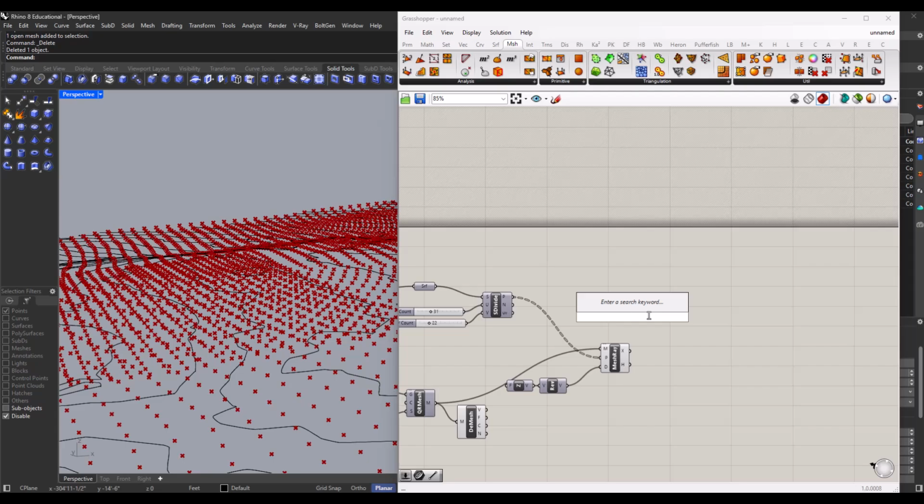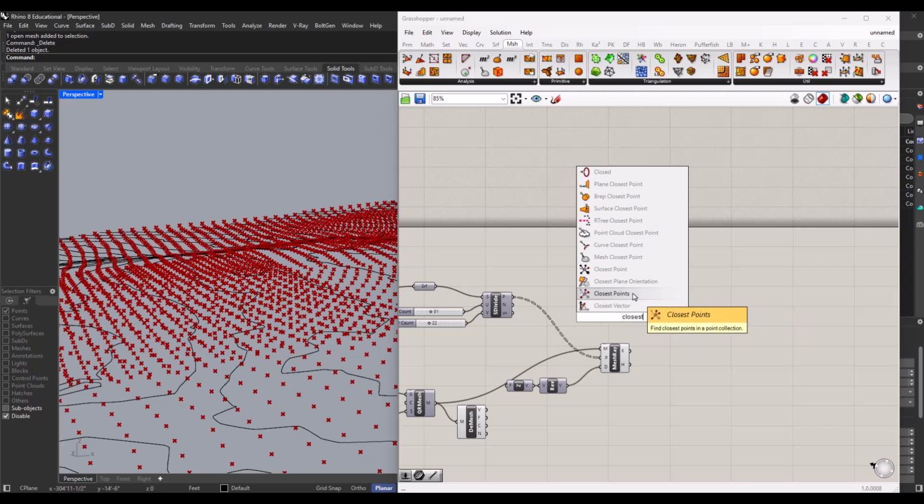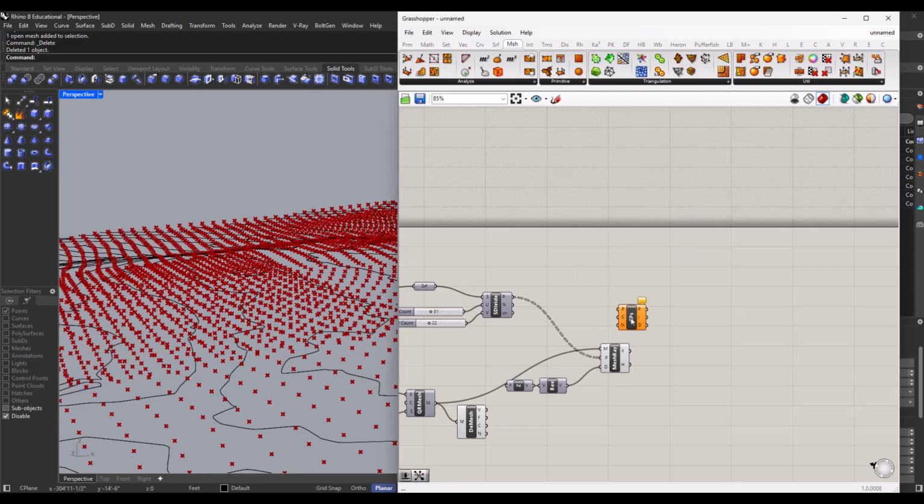So I'm going to take closest points, and I'm going to use the plural, so closest points, not closest point. It asks, okay, what are we searching from and what points do you want me to search?